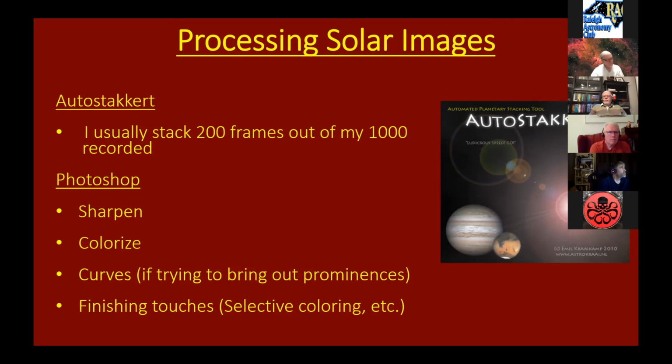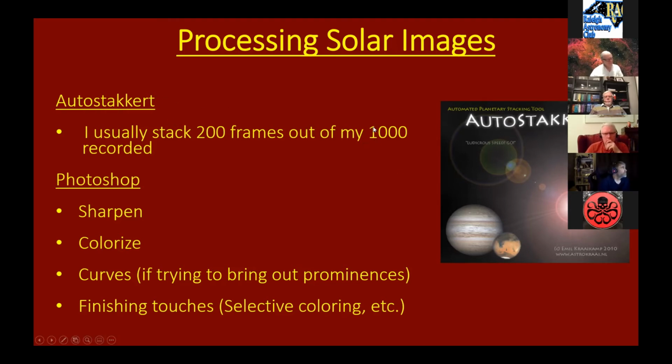Now, the same thing can happen with the sun. When you're imaging the sun, you'll see a sort of rippling effect that's similar to the convection coming off the roof of a car in the middle of the summertime. You'll see that little wavy effect, and you want to get rid of the frames where that waviness is really bad.